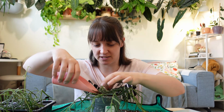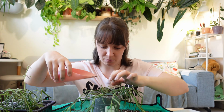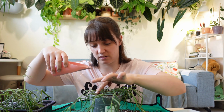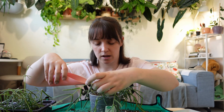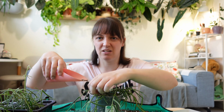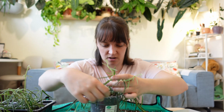Some of the leaves, I mean, this is all new growth, so I don't need to be looking at that. But some of the leaves closer to the top of my linearis, if you look up close, it is hard to tell with the linearis, which is nice. But you can see some of them are a little bit beat up. They've got some markings. I didn't ask for a discount or anything, just because I figured I was getting a plant that was about to bloom. It was already big. I think I paid 16 or 17 euros. I am technically rescuing, but I'm not going to ask.